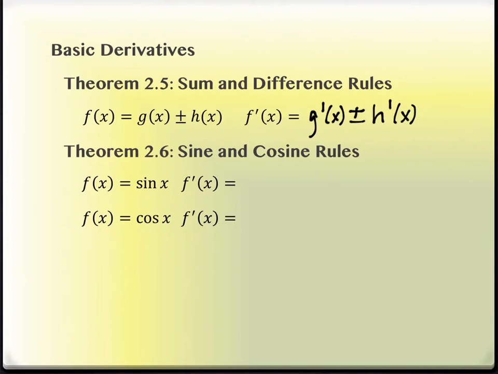And then your book puts the simple derivatives for just sine and cosine also in this section. The derivative of sine is cosine. And the derivative of cosine is negative sine. And we're literally going to do the two first examples because they're that fast, and then we'll stop for today, okay?